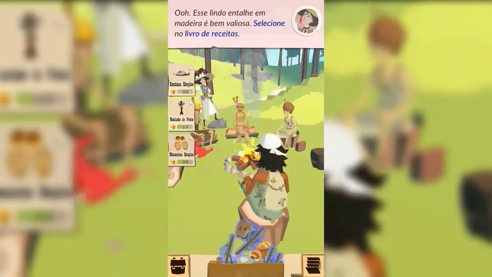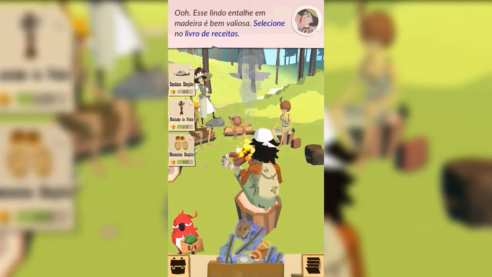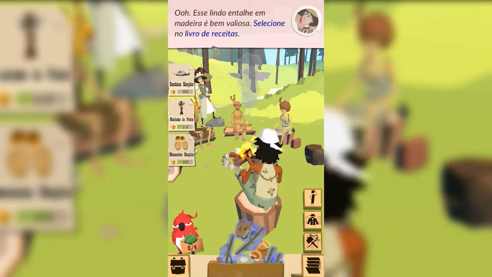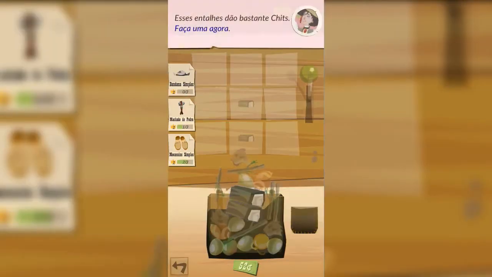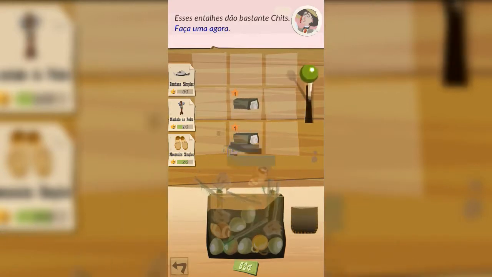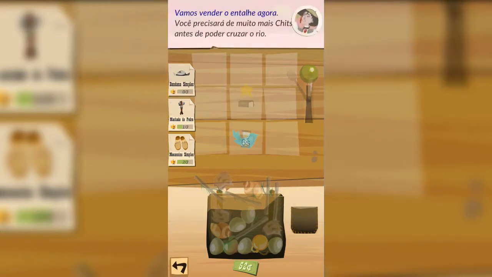Ooh! This lovely wooden carving is really valuable. Select it in the recipe book. Great! Now select the bird carving recipe that I just... Here are the logs you need. You'll need a lot more chips before you can cross the river.